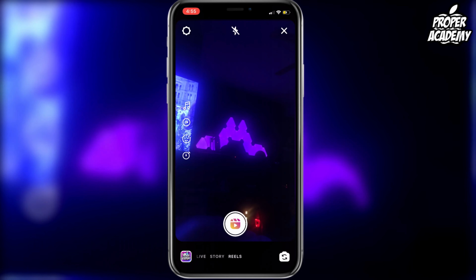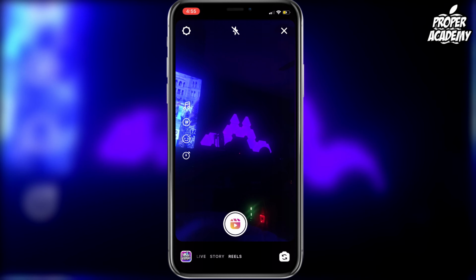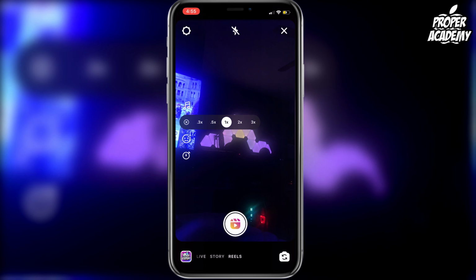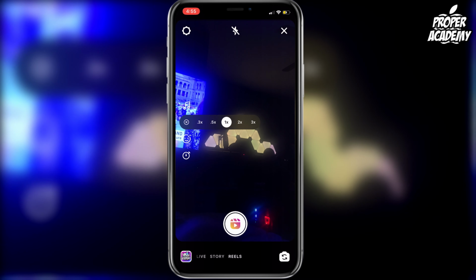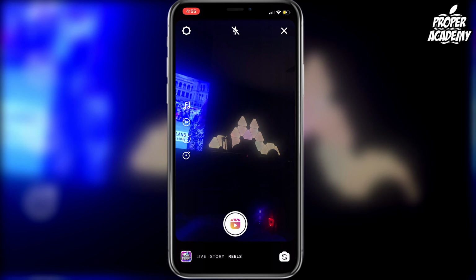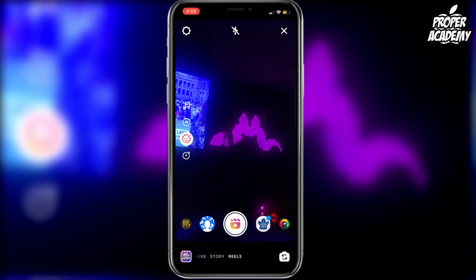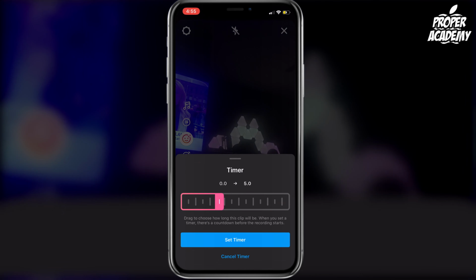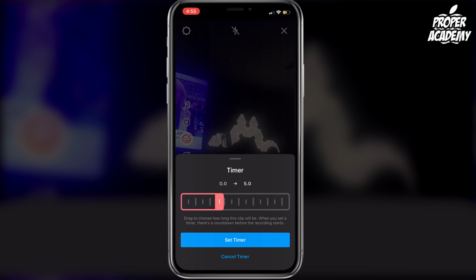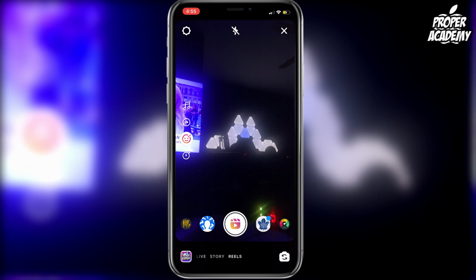So if we click cancel on that, you can click on the next option here, and this is for speed, to adjust the speed of each reel. The next one here is the effects button. Here you could change effects similarly to how you can with your stories. And then the last option is the timer to choose how long your clip will be. Very, very straightforward.